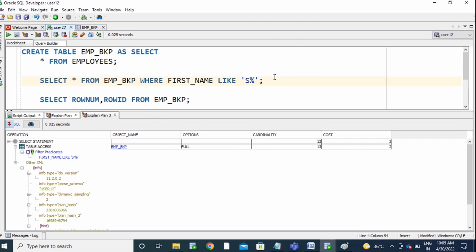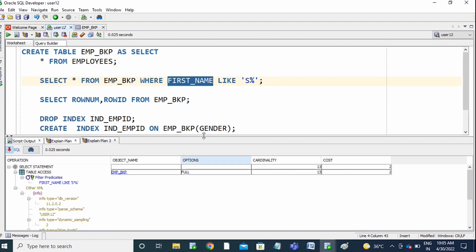Now I'm creating the index for this first name. It's not a low cardinality column, it's high cardinality. Names are not just S, A, B, so we will get hundreds or crores of names. You cannot judge it as two different values.